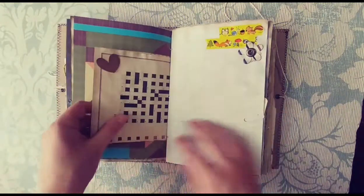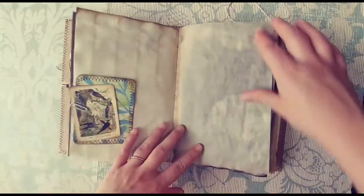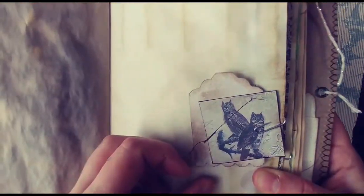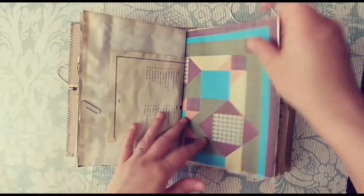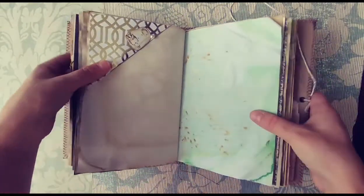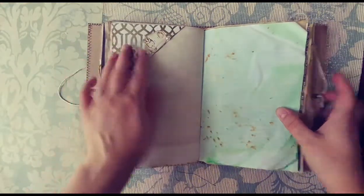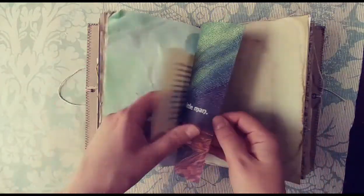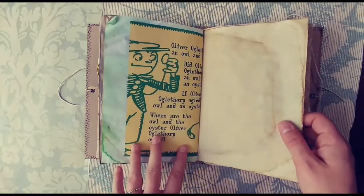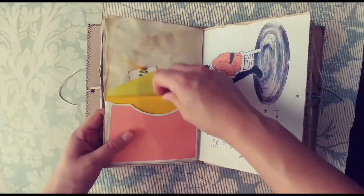Some coffee dyed crossword puzzle. Some more journaling cards. There's a tag. And this says, 'if you're lucky enough to be different, never change.' Two cute little owls I found in a bird book. And then this flips open for journaling. Oliver Oglethorpe and something about an owl, so I thought that was cool. Here is an envelope with some stamping and there is an index card with some stamping in there. And then this little fern tag that I made. More Mother Goose.